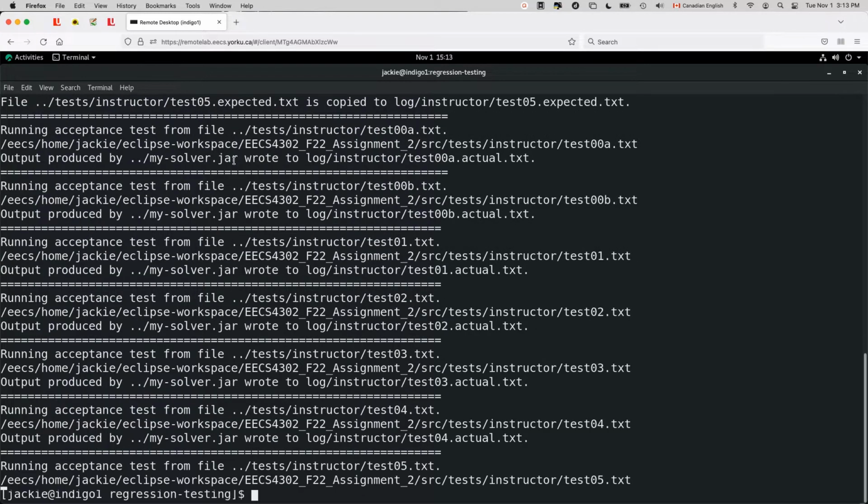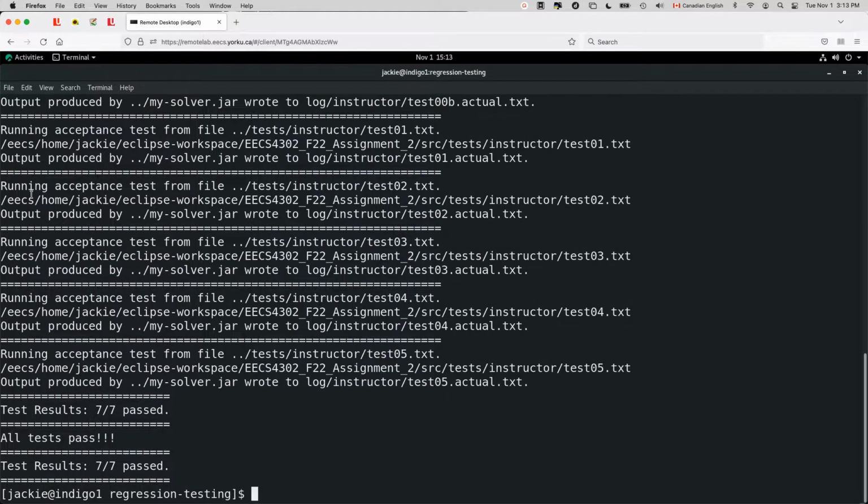It's going to run basically all the tests. And of course, I'm running the solution version. It simply showed to me 7 out of 7 passed. In your case, unfortunately, in the beginning, maybe 0 out of 7. That's OK. At least you can measure the progress as you go. So that will be some regression testing idea I really hope you will adopt for your assignment 2 and also the project. Right? If you got any trouble running this, let me know. But I think that should be quite straightforward. Just make sure you modify the name in the parameter.